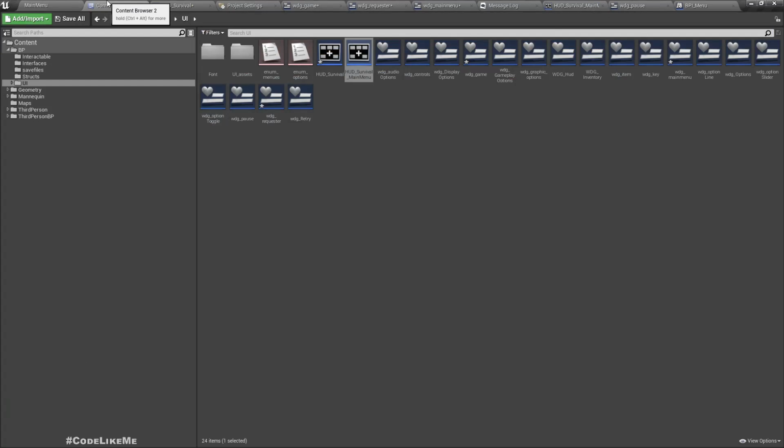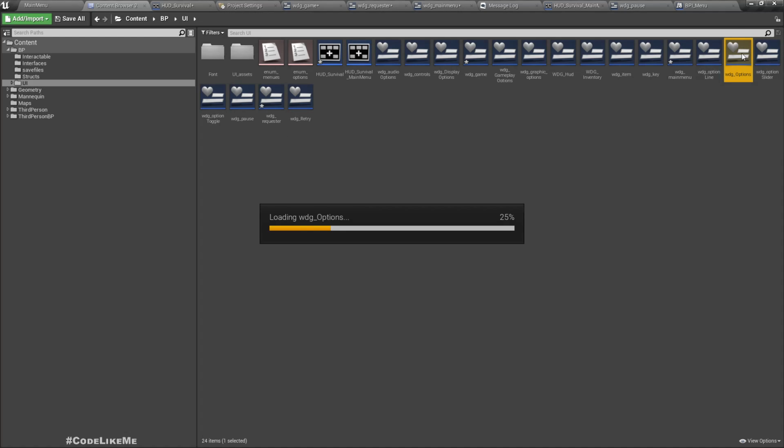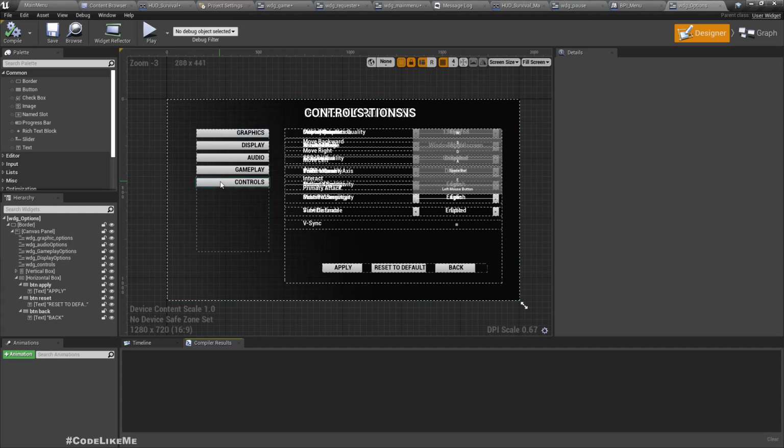So now let me check the options widget. Right, so this is a little complicated.